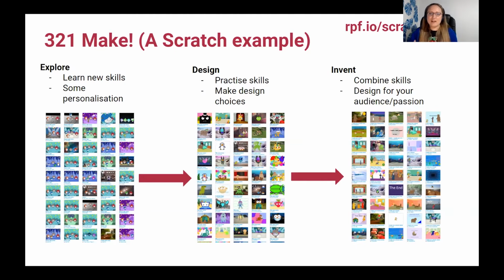And we love a good diagram or picture in the non-formal learning team. So if you just take a look at the left-hand side there at our explore projects. These are some of the Scratch projects that our young people have made. It's our Space Talk project, that one. So if you take a look, I know they're quite small, but if you take a look at those screenshots, you can start to see that they're all fairly similar. So you can see probably 3 sprites on each one. They're roughly the same sprites. Almost all of them have got the same background, but there's just some subtle differences.